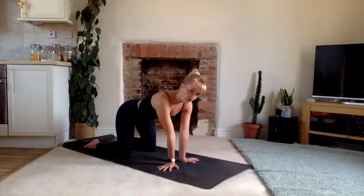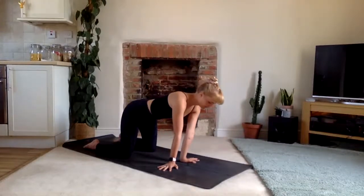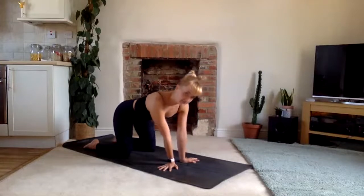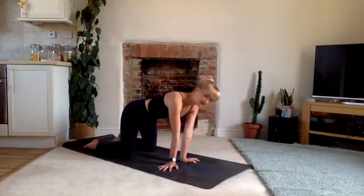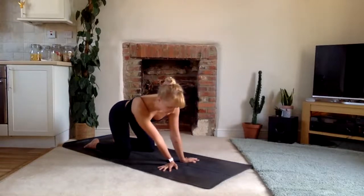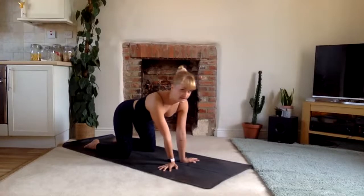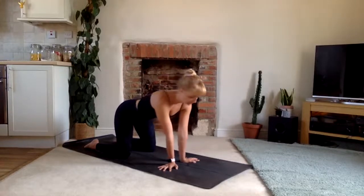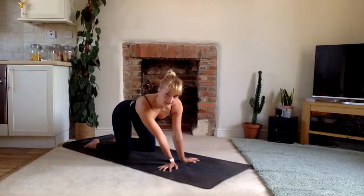We're just going to rock now to the right and then rocking to the left, nice and slowly. So bringing pressure to the right hand and then onto the left. Because when we go into that flying lizard later, all of your weight is going to be on your hands. So we want to make sure our wrists are super, super warm. So try to press into the fingertips as well.